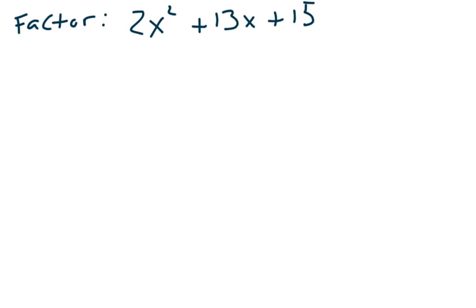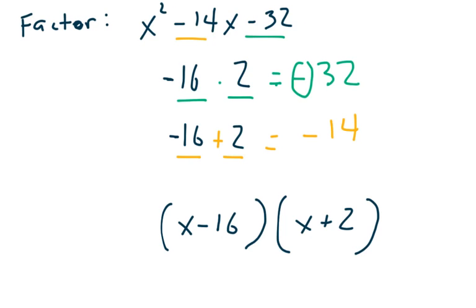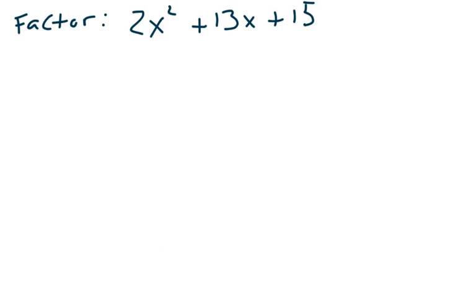In the future, and I just want to make sure you see this and are aware of it, this year we just really talked about when it's just x squared. But in the future you'll have to deal with things like 2x squared or 3x squared or 5x squared, things of that nature. Like in this previous problem, since the first term is x squared, that just means you have an x times an x to get that first term. In a problem like this, when it's not just 1x squared, you have to think about what first terms would multiply to get 2x squared, and it would be 2x and x.